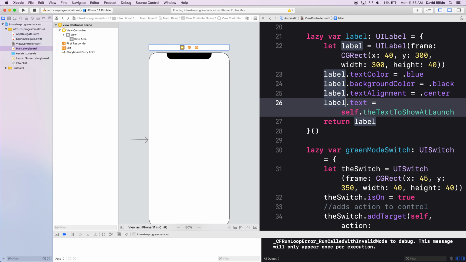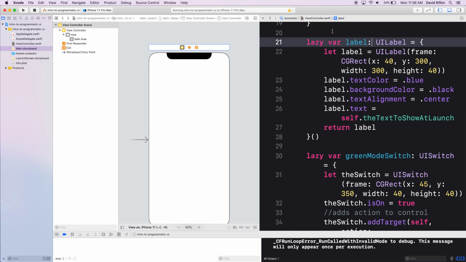Yeah, this is still a variable. We can still refer to it. But in terms of using it, we can also still do that. The only difference is until we try to use it, it doesn't exist. Until we need it, it's not there.